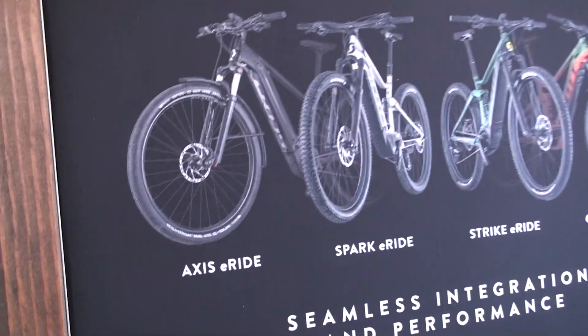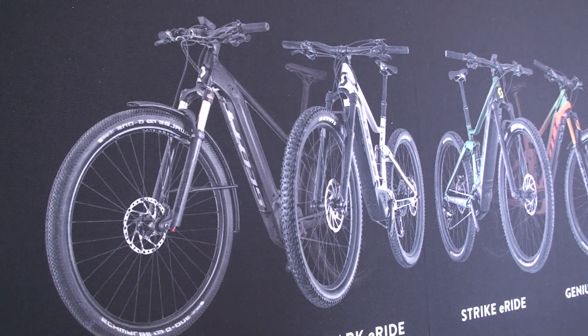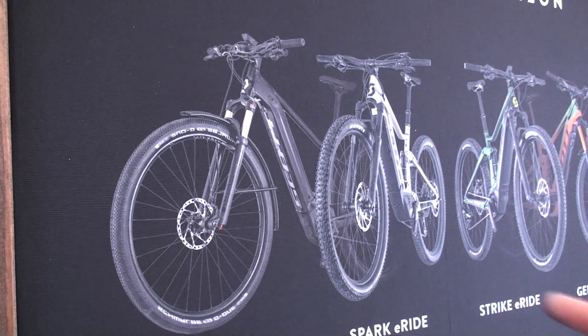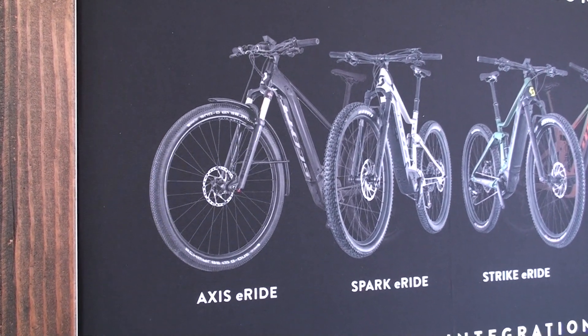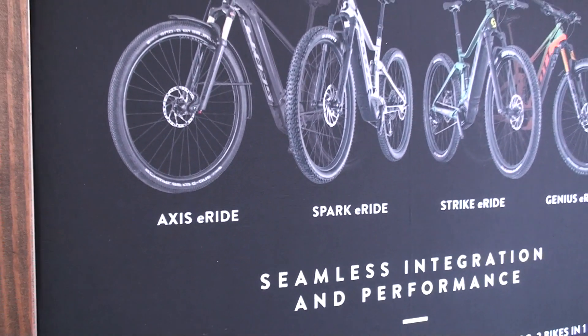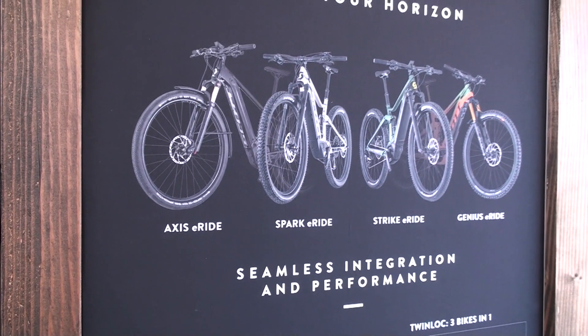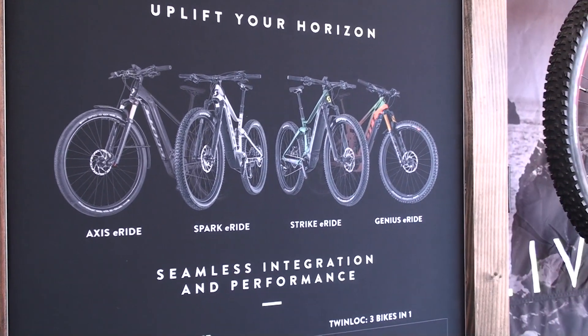This bike is a mix between a town commuter and a mountain bike — for someone who wants to use it as an everyday commuter or adventure bike, but can also get out and ride some mixed terrain. It's an awesome little bike with fenders, racks, everything you want, and a more upright, comfortable riding position.